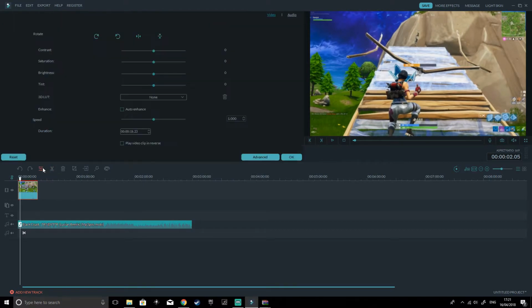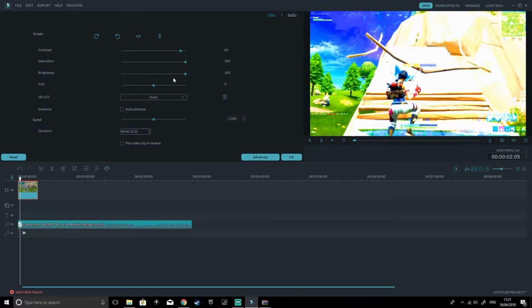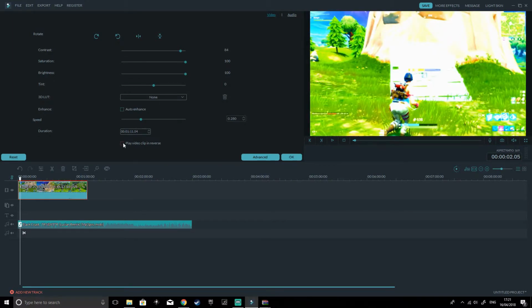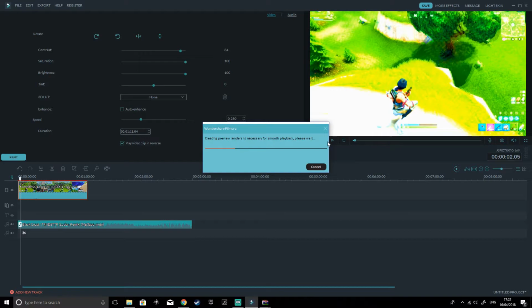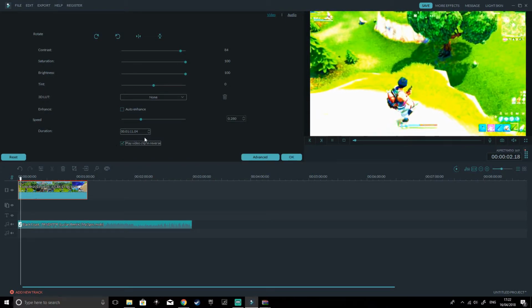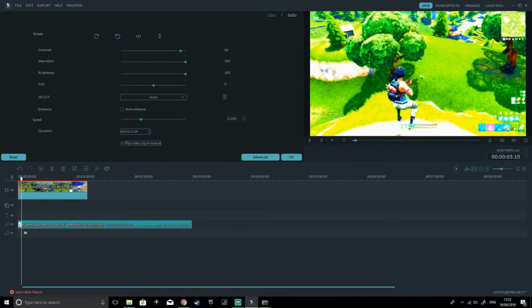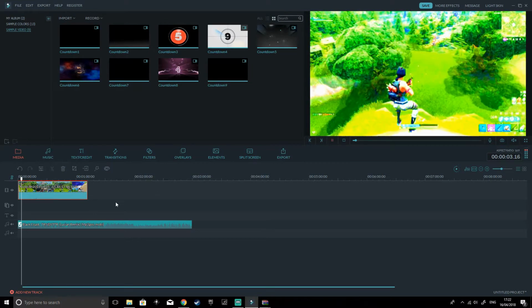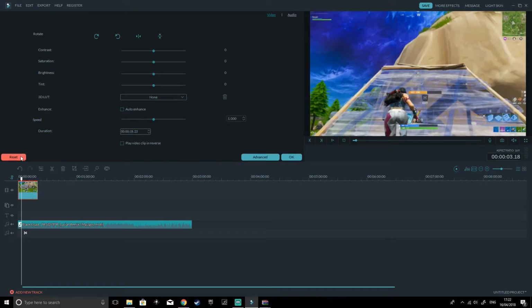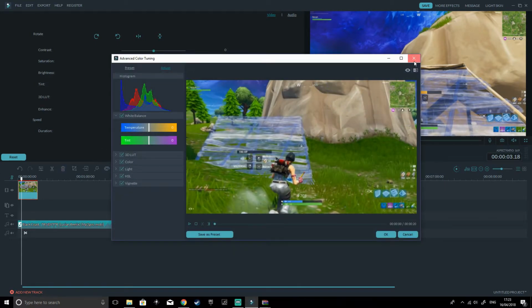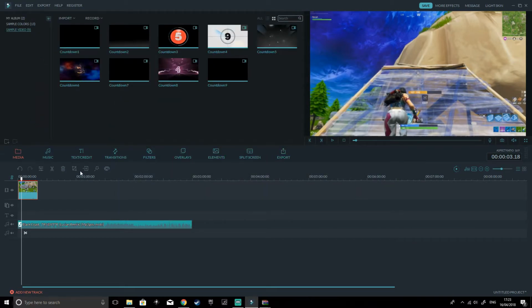You've got the split tool. You've got like the editing thing, so you can up the contrast, you can up the saturation, brightness, tint. You can change the speed, and also if you want to play the video in reverse, you just play it like that. So it'll create video renders. I'll go over preview renders in a bit, so you can do that, but I wouldn't do that. Let's just click OK. Let's just keep that. There's also a reset button here, which I forgot to mention, which is much easier to get rid of everything. And also you might notice there's an advanced setting for every single thing you can do, so you might want to have a look in there if you know what you're doing more.